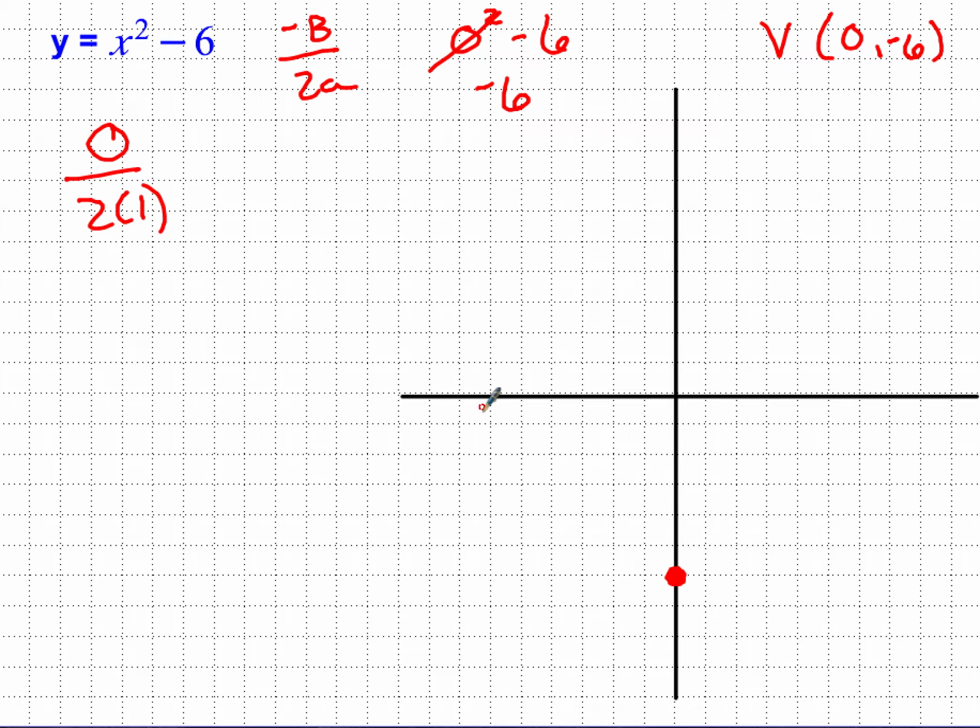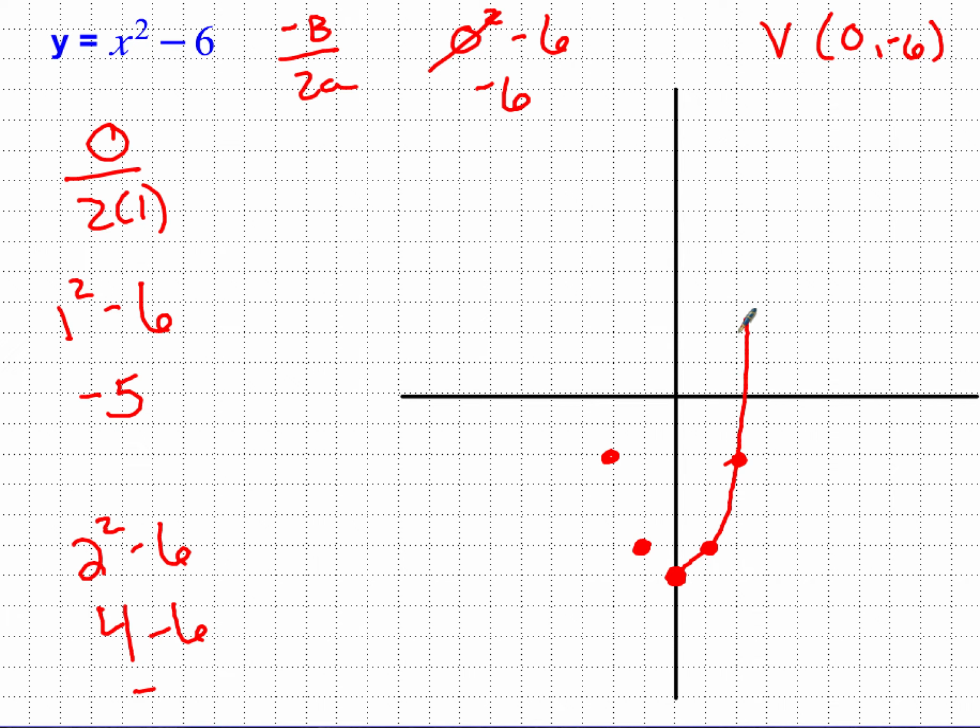Okay. Now that I have my vertex, I can then plot the points on the right and the left. But again, if we just plot the points on the right, the left side is symmetrical. So I can plot the points for 1 and 2, and that would also give me the points for negative 1 and negative 2. If I plug in 1 squared minus 6, I will get negative 5 because 1 minus 6 is negative 5. So the left side is symmetrical to the right side. If I plug in 2, I'll get 2 squared minus 6, which is 4 minus 6, which is negative 2. So here we are. The left side is symmetrical, and I'm good to go.